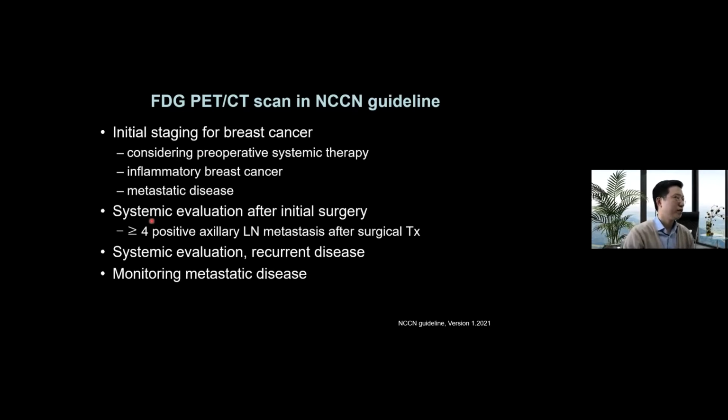And also it is recommended after initial surgery, in pathologic analysis, if the patient had more than 4 positive axillary node metastases, then FDG PET scan is recommended to see if there is occult distant metastasis. And in recurrent disease, FDG PET is also recommended to evaluate systemic metastasis. And also in metastatic disease, FDG PET is used for treatment response monitoring.